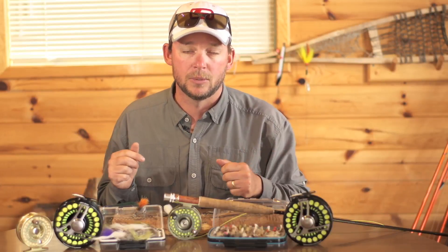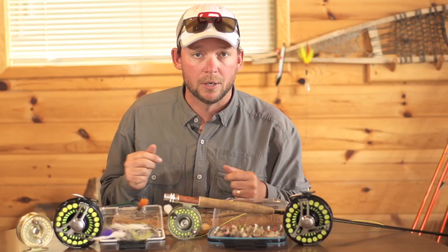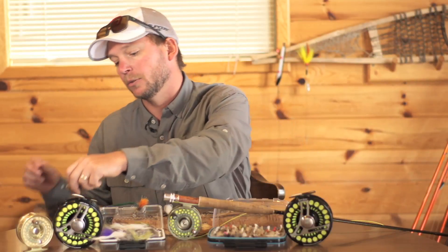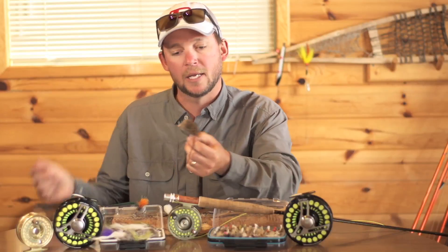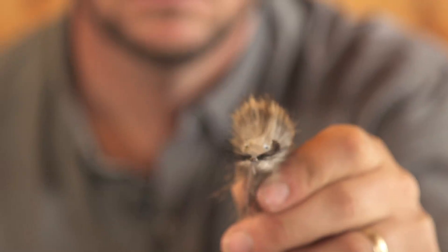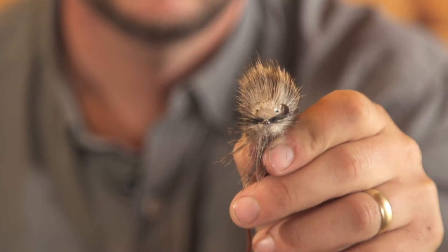The great thing about the growth season here in Northern Ontario is that it's small — it's a short window. So if these brook trout ever get an opportunity to take a high protein meal, they're going to jump all over it. And I'm here to tell you there is nothing quite like seeing a five pound brook trout pounce on a mouse pattern, panicking to skitter across a pool.